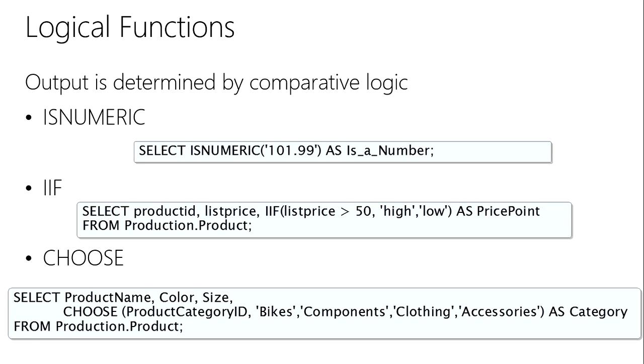Yeah. Which begs the question, what happens if the product category ID is 5 in this instance? Because I've only got 4 options, which will be 1, 2, 3, and 4. Then we're going to get a null value if it's anything higher than that. This is not a solution to say, well, I don't need to create a categories table anymore. There are many advantages to having it as a table, because what if one of those rows changed or anything happened? We can deal with it much more easily with a table. But it is a nice way of saying, okay, we always use it as codes, but someone's asked me to output these values instead of codes. We can do a conversion.